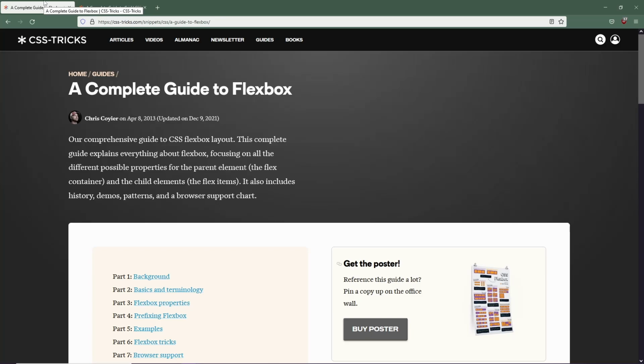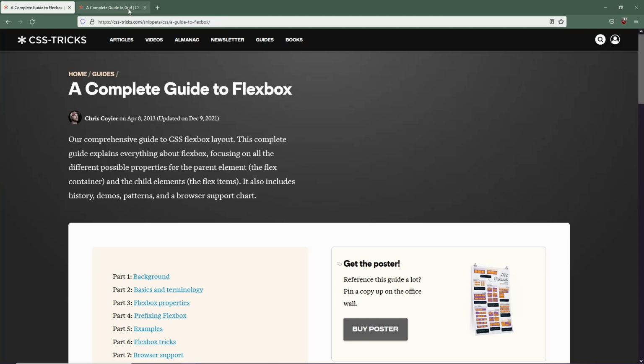But floats are still relevant, mostly because there are still older websites that use floats. As well, some older websites still use tables, but you will be less likely to come across those.